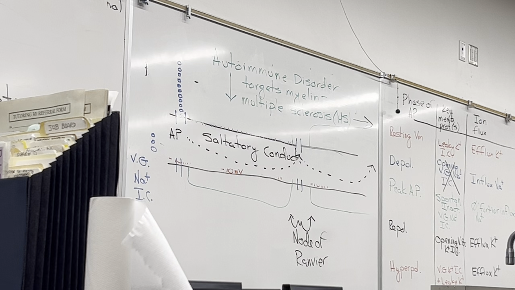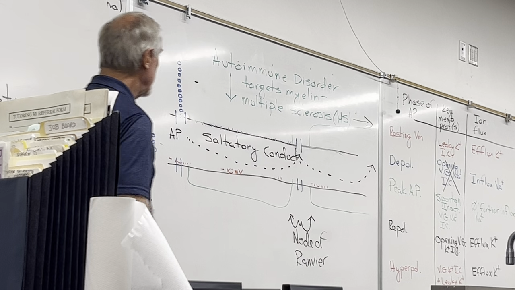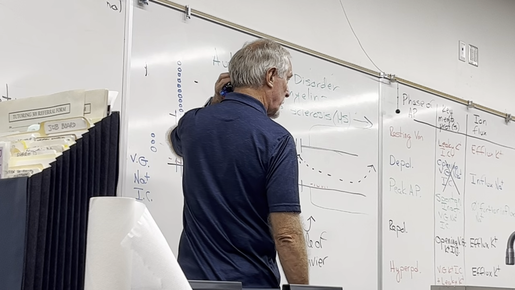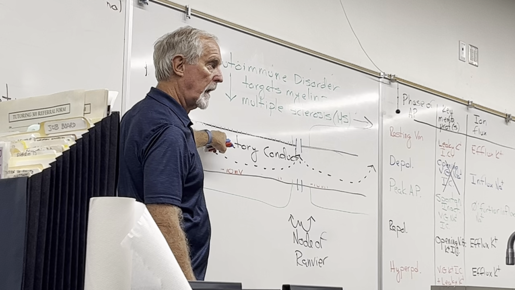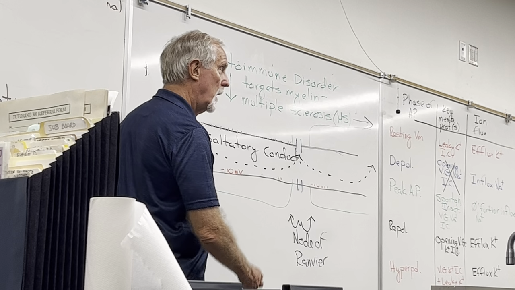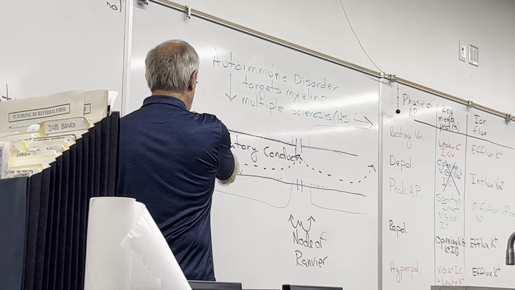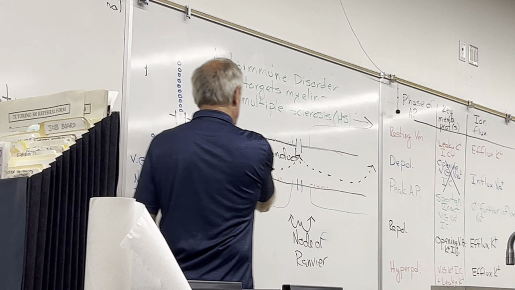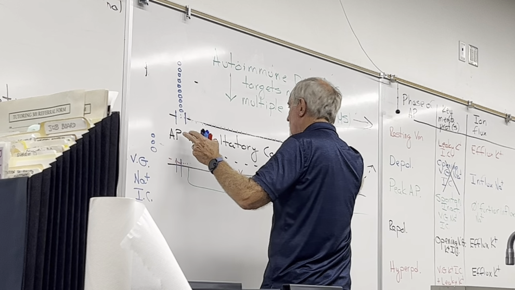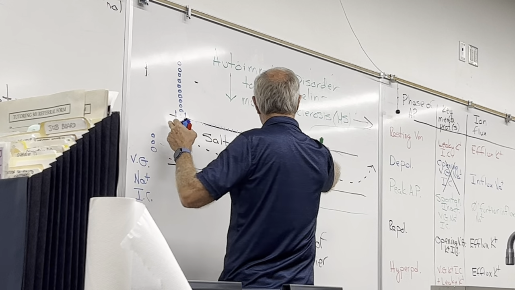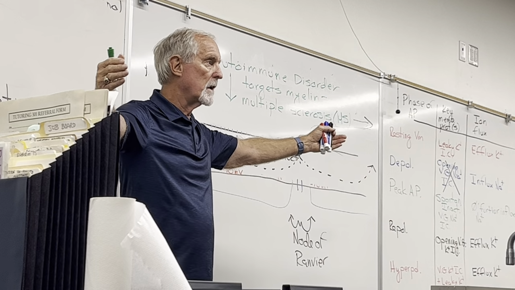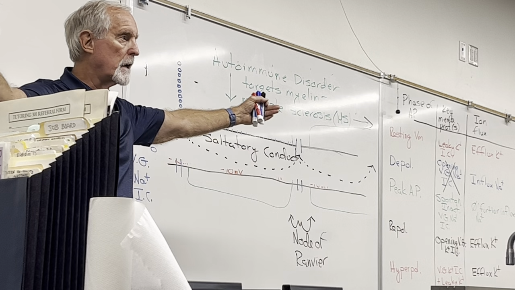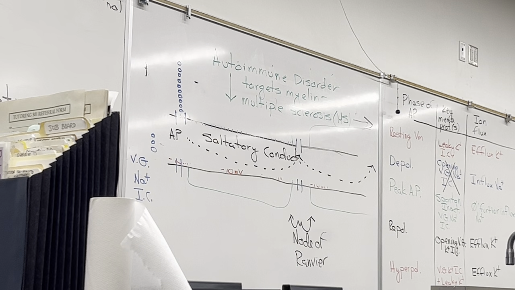Well, if we've got an individual who's developed MS, and now we've basically destroyed the myelin, are we going to be able to generate an action potential down along the length of this axon where there is this huge distance between the voltage-gated sodium ion channels? And the answer is no, will not.